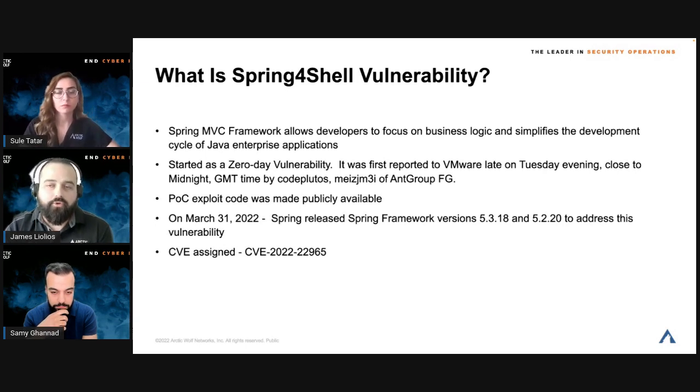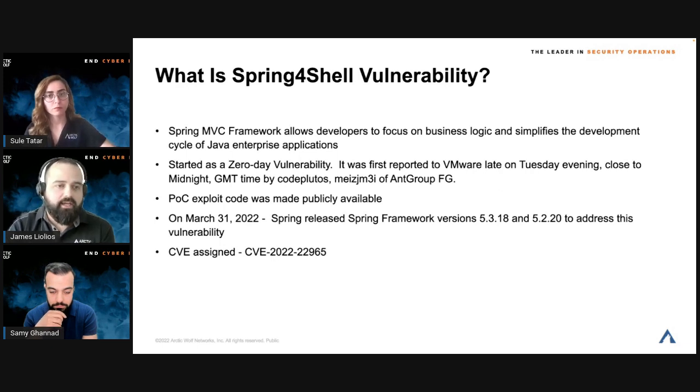Now, although there is a patch out there for Spring4Shell, for our customers to actually use that, they would need the vendors of their applications to apply those patches on their end. If a customer has their own custom Java applications internally built using the Spring framework, then they could apply these patches to remediate immediately. Otherwise, we're waiting for vendors to release their own advisories and patches if they're affected by Spring4Shell. Then finally, on that same day, a CVE number was assigned to Spring4Shell. That was CVE-2022-22965.